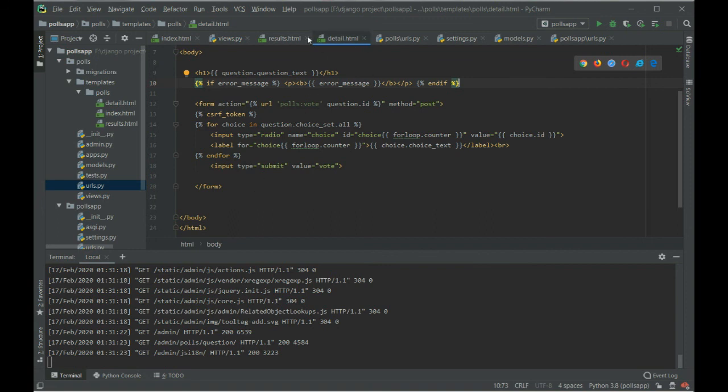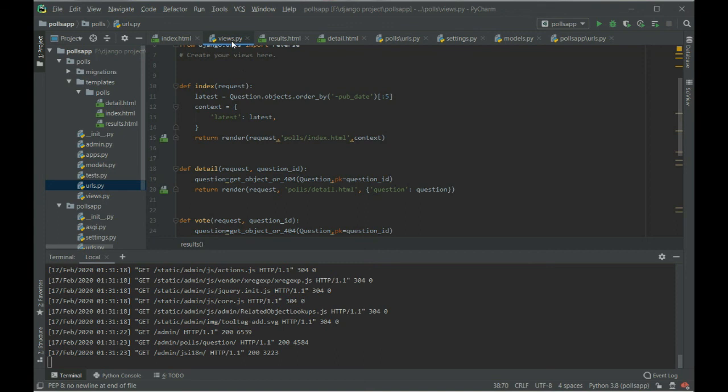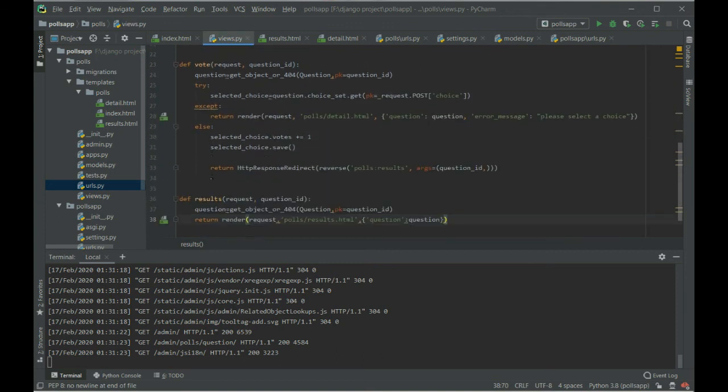If the vote is passed, we directly go to the URL page and check vote, then call the views.vote function. Directly go to views, there is the vote function.